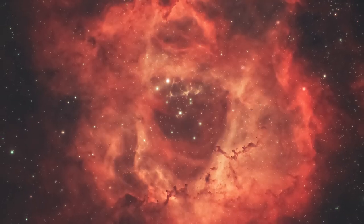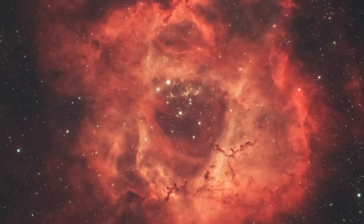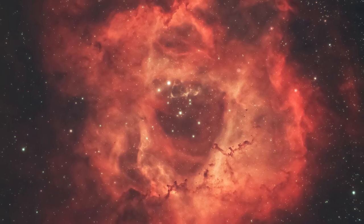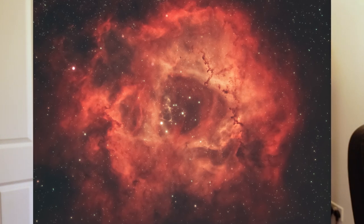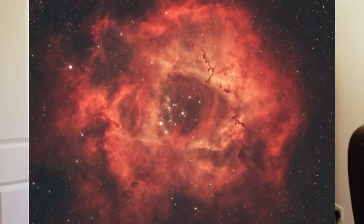Last on this list is the Rosette Nebula, located in the constellation of Monoceros. With a really wide field setup you'll be able to get the Rosette Nebula in the same field of view as the other targets, making for an absolutely incredible nightscape shot. This is one of my all-time favorite targets — it looks beautiful either as the Rosette rotation or the rotation that makes it look like a skull, and it also looks awesome in the SHO palette with a mono camera.